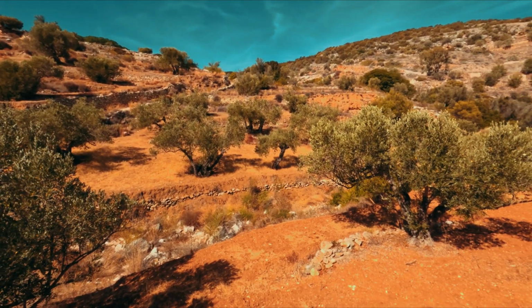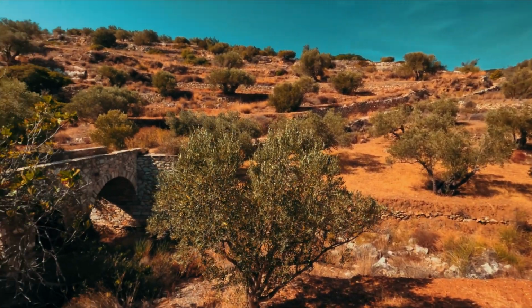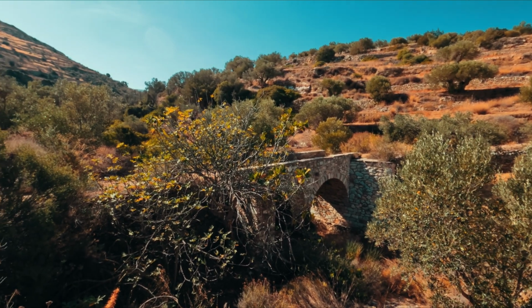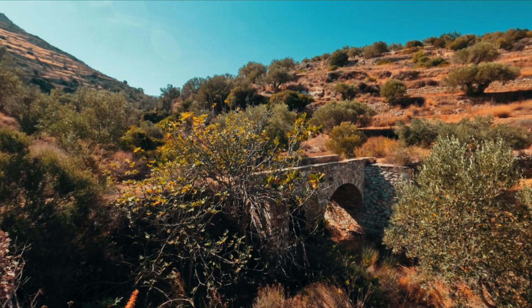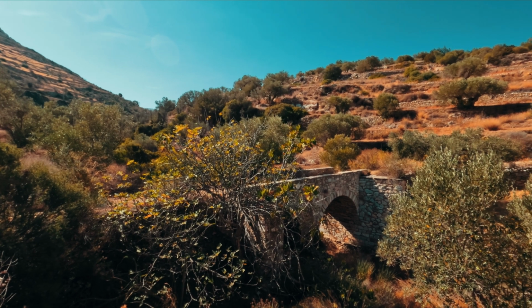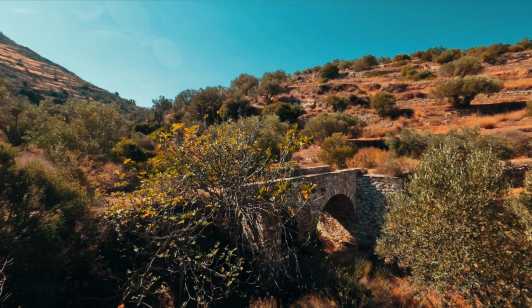You can't really see it from here, but both sides are retained as far as you can see, and then you have this quite lovely stone bridge. Kind of reminds me of when we were going through Spain, and all the Roman bridges were still standing, and most of them had been in use up until about 10 years ago for vehicle traffic. This one's still in use. There's obviously cars that are still coming down this Roman road.